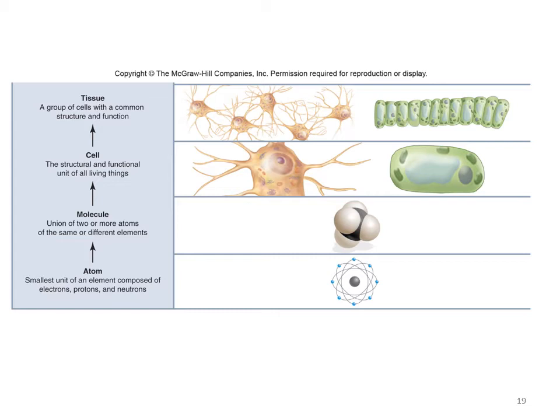Then when you start putting multiple cells together, you start to really see emergent properties and the power that can occur in the higher levels of organization. And when you put multiple cells together, you end up with tissue, okay? So for instance, here you would have a single neuron or nervous system cell. And then here, when you put multiple together, now you have nervous tissue. So keep in mind, each level we go up, you get more emergent properties. So tissues can do more things that a cell would not be able to do.